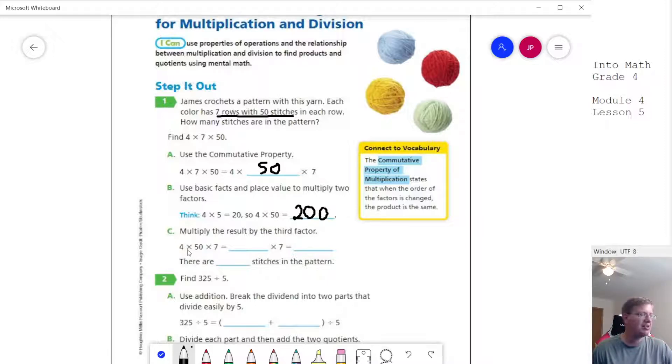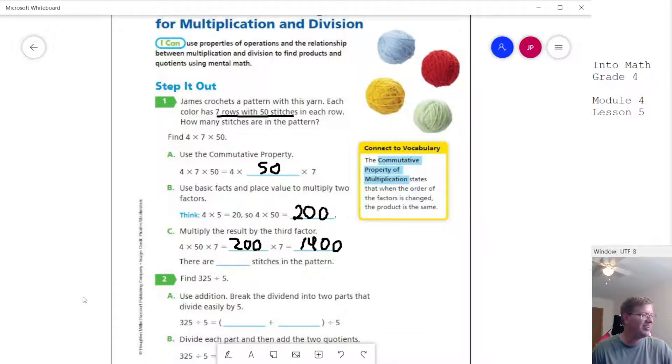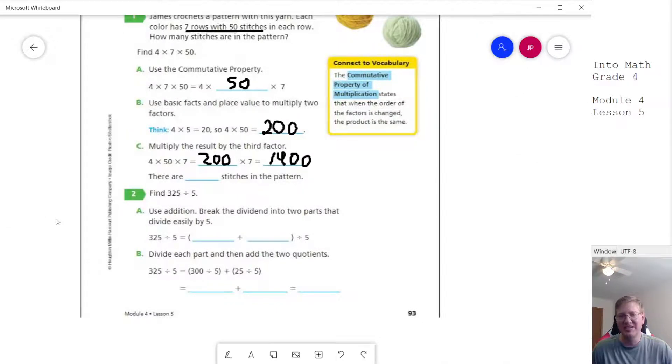Now we are going to take that, and we are going to get 200 times 7, and we are going to use a basic math fact for 7 times 2. That would give us 14. And then we are going to add two extra zeros because we have two extra zeros here, because we're multiplying by 200. So that's normally the way that I explain it. Hopefully that helps for parents understanding the way that I am explaining this during class.